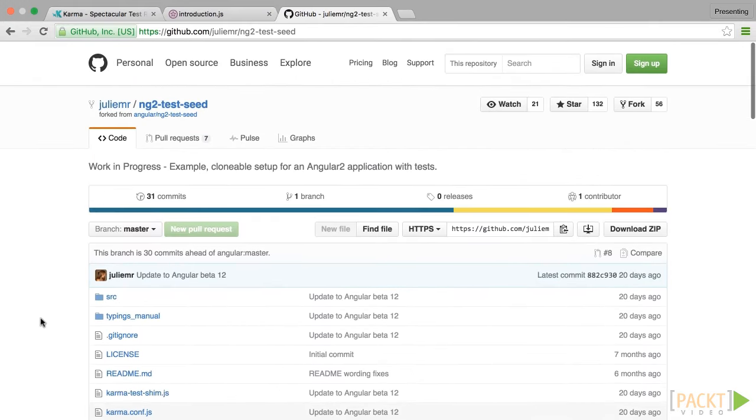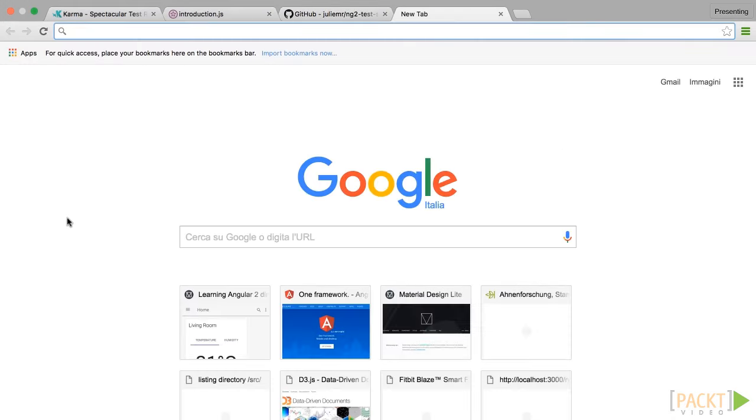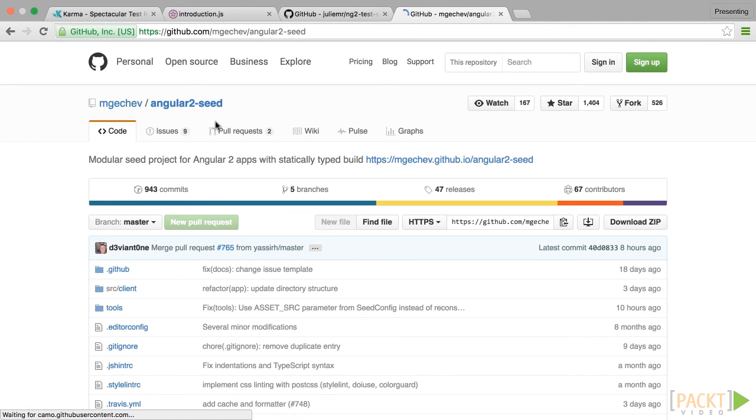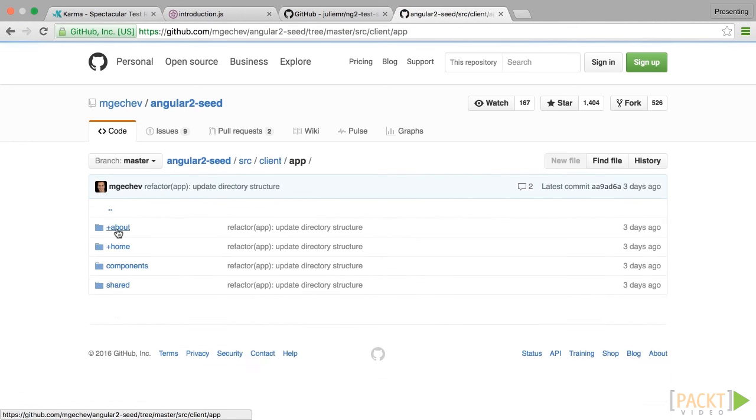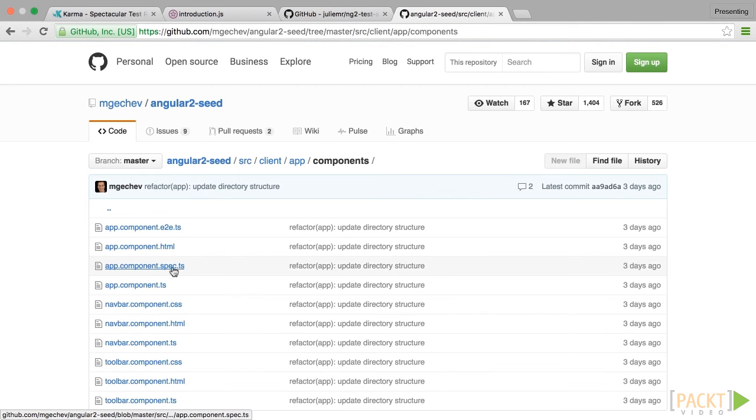for Angular 2. Also, you might take a look at the Angular 2 starter projects, which we encountered in our previous section, because inside, for example in the Angular 2 seed project, there are a lot of test cases already written which contain valuable information on how to get started.